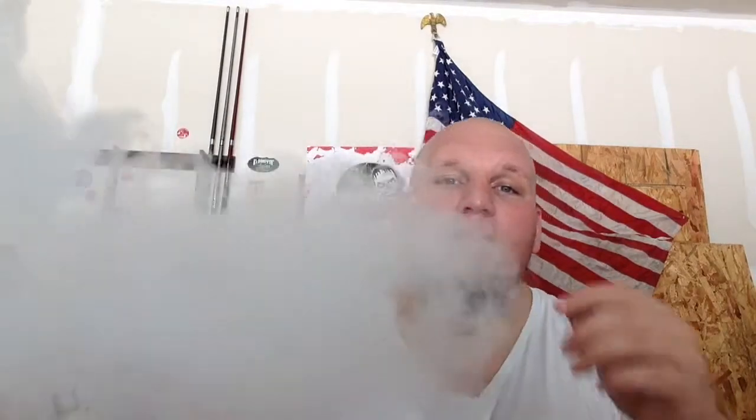Next up we got El Chapo — watermelon and green apple. This is a weird flavor combination for me. The watermelon and green apple really don't work well together for me. The inhale and exhale is just a weird flavor, but the aftertaste is actually pretty delicious — the aftertaste is fantastic. The inhale and exhale just really don't do it for me though. One out of ten, that's going to get a six, just because I don't like watermelon and green apple together — that's just me.